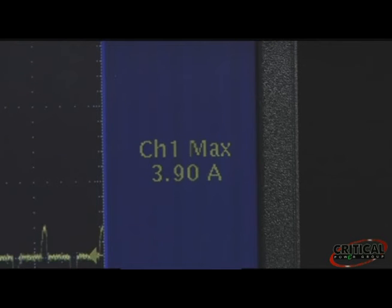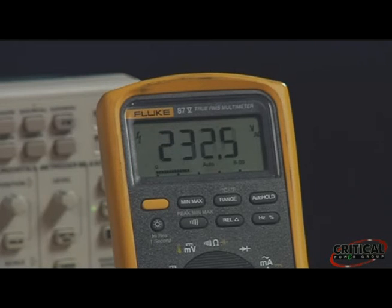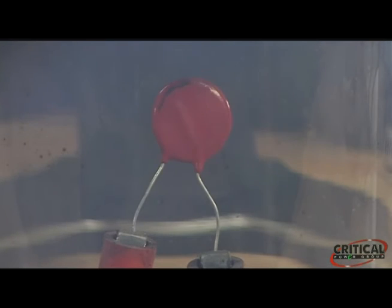We can see the amount of current that flowed through the MOV as indicated on the oscilloscope. Now let's increase the voltage to 240 volts. And as you can see, the MOV failed. This test clearly demonstrates that surge protection devices using only MOVs are vulnerable to long-duration events such as TOVs or swells — this was a one-half second event at 240 volts. So the choices seem to be: one, selecting an SPD with a high MCOV that makes it immune to most TOVs but provides diminished surge protection by letting higher voltages through; or two, selecting an SPD with a lower MCOV that limits more TOVs but has a greater risk of failure. But are these your only choices? We'll find out in our next segment.